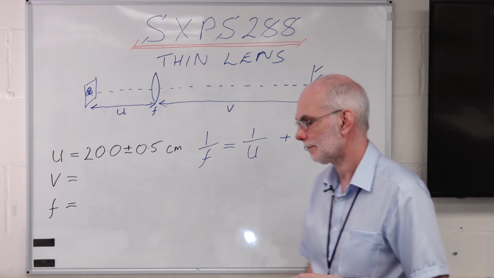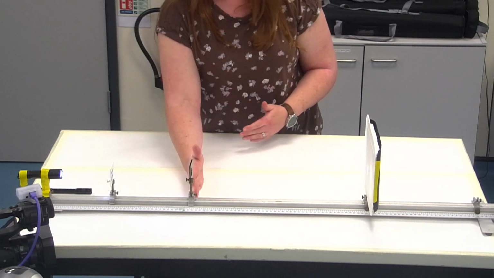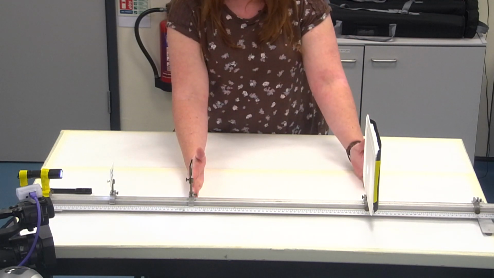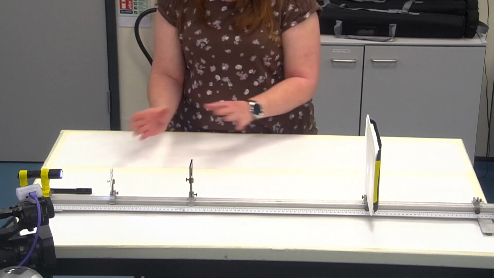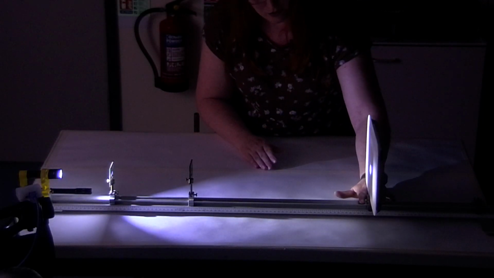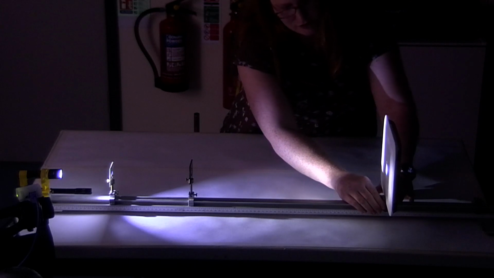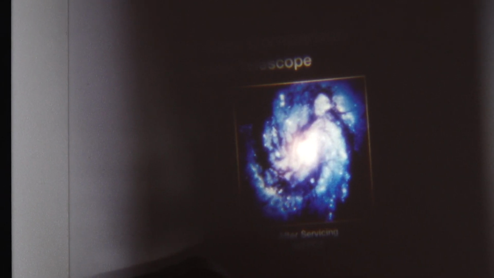Yep, absolutely. So we're now going to change our current value of v, so the distance from the lens to our focused image, and basically see what it needs to be in order to get a focused image. So if we could turn the lights out, please. I am going to slowly move our slide representing our focal plane. Hopefully you'll be able to see that our galaxy image is slowly coming into focus. I think we're nearly there. Yeah, I think we'll go with about that.